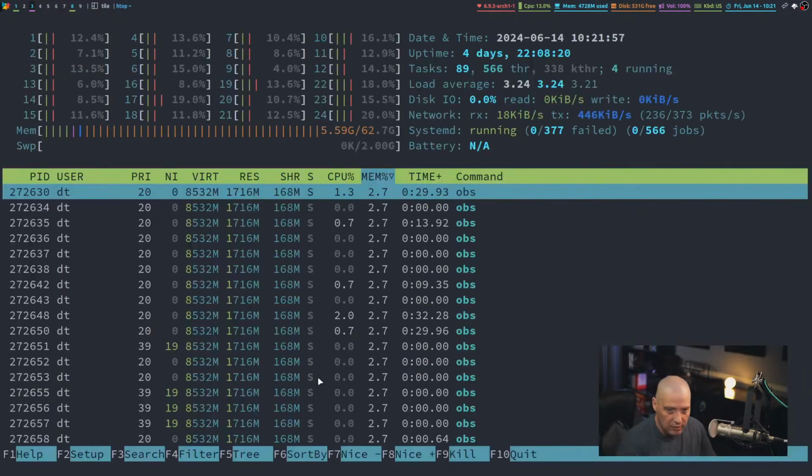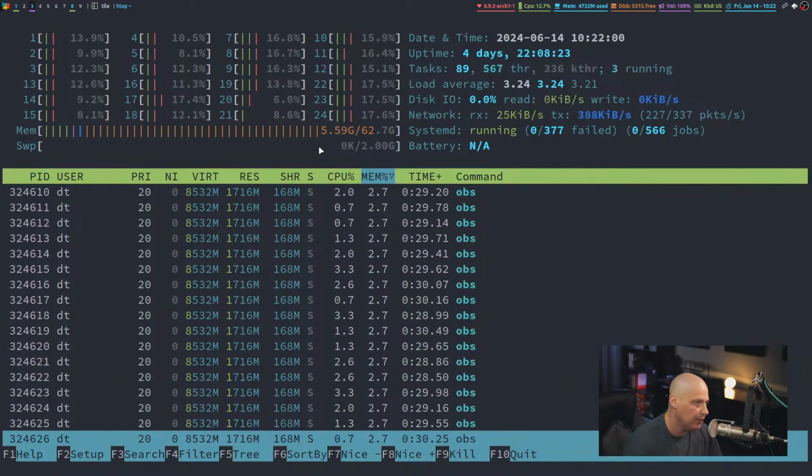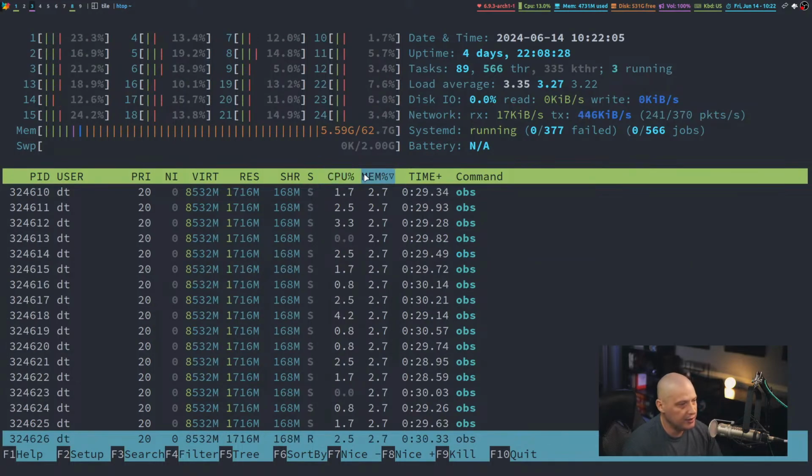Htop essentially gives you all that process information we just looked at, and you could sort by CPU percentage or memory percentage, or you could do a search by a name. You can see the function keys down here. F3 would allow me to search for a specific process, and when I find that process, I could hit enter on it, and it's going to ask me if I want to send it a SIGTERM command, which would kill the command, right?